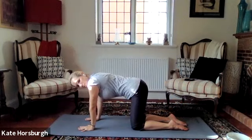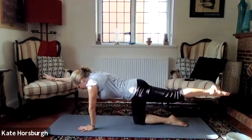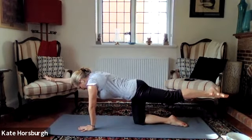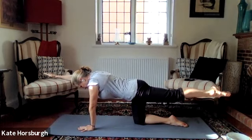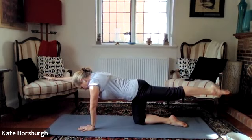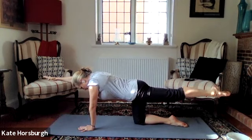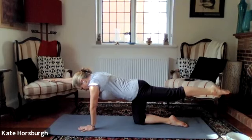Well done. Let's do the same on the other side. So right hand out this time, left leg out. Let's take them both out at the same time. Be strong. See if you can squeeze the muscles in your calf and across your palm at the same time. And from there, strength in your leg and in your arm. Well done. And then let's take one more breath here.